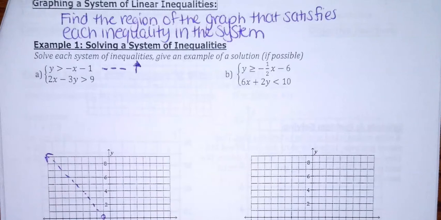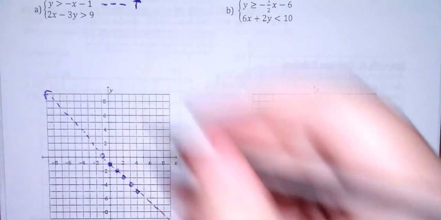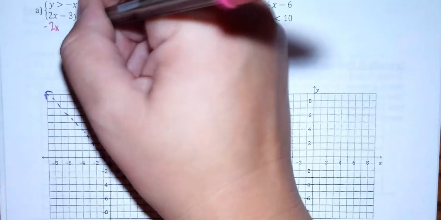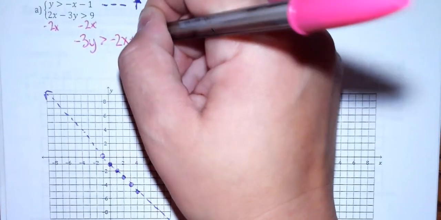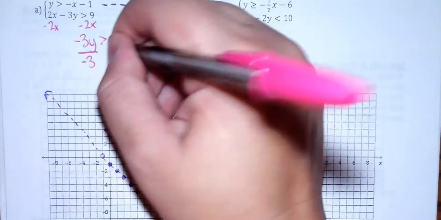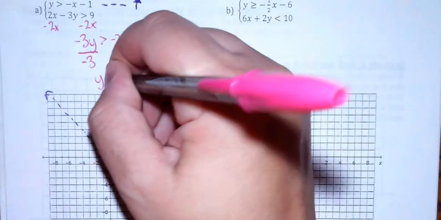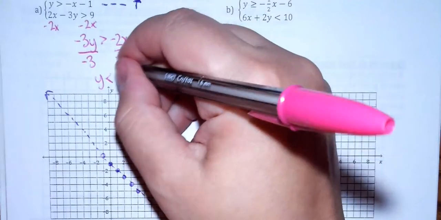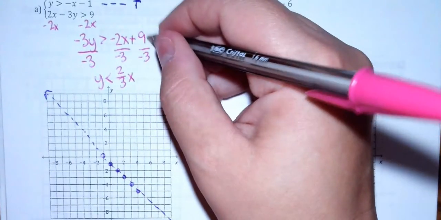Alright, now, my second inequality, I'm not on the screen, sorry guys. My second inequality is not in slope-intercept form, so let me just do that real quick. I'm going to subtract 2x from both sides. And I'm just going to slide the 9 down so I can put that -2x right after the inequality symbol. And I am going to end up dividing by a negative here to get y totally alone. So I've got to remember that that's going to flip the sign over. I'm going to go ahead and leave that as a fraction, but the two negatives will cancel each other out. So we'll have positive 2/3 x, and then 9 divided by -3 is -3.